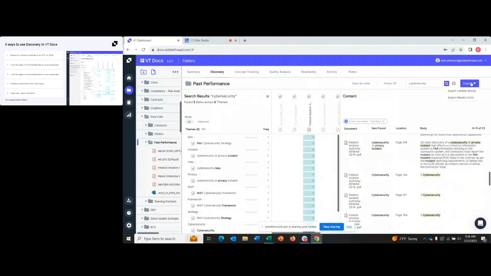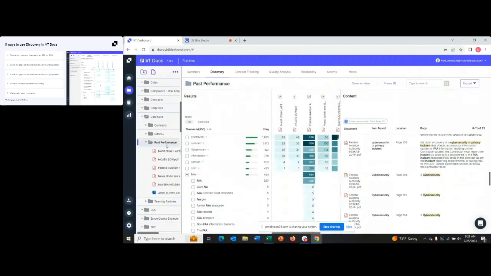And as always, you can export this and send it to what I call VisibleThread beneficiaries. Cool. So let me pause there.